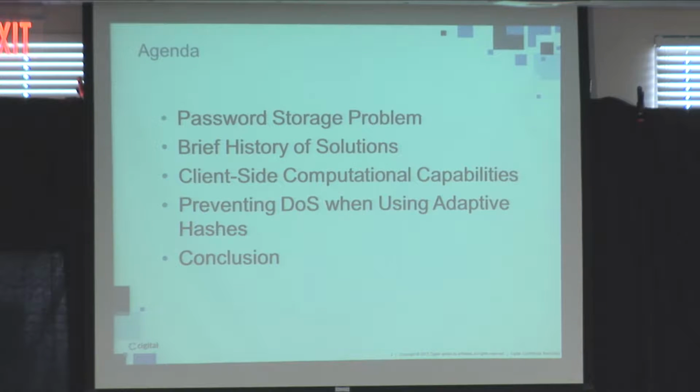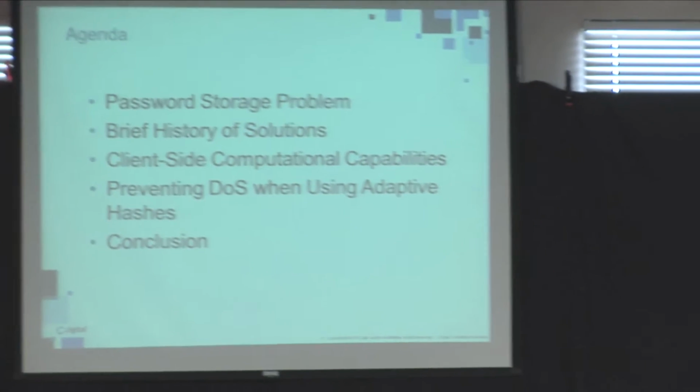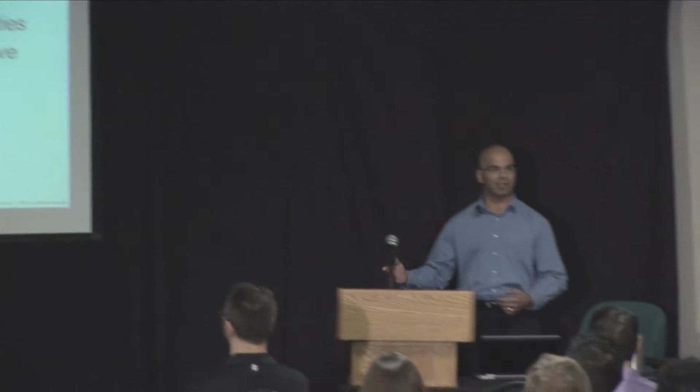So we're going to start off by just talking about password storage, what the problem is, in the context of when you're storing passwords for your application's users. In some cases, you're storing passwords in your application to authenticate to other applications, and in that case, you can't use hashing, but that's not something we're going to address today. We're going to talk about some solutions to this problem.